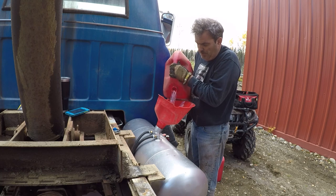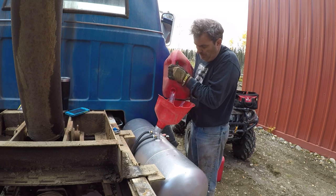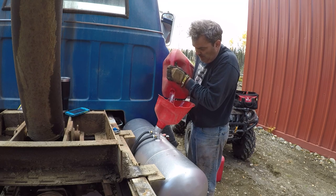I don't know if the truck could appreciate race fuel. Probably not. I'm pretty sure they're actually pretty low compression. I should look it up someday.